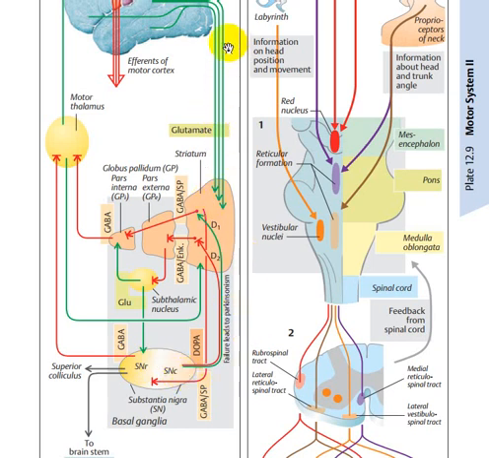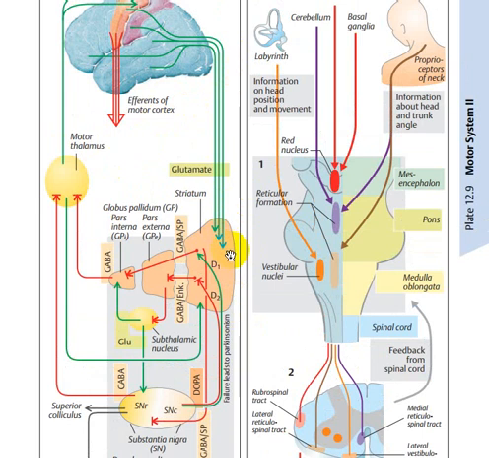So you see that as it receives glutamate fibers from the primary motor cortex, it is going to be inhibitory to all of these nuclei, all of these different bodies. Now the function: when this pars externa of the globus pallidus is not inhibited, it is going to inhibit the subthalamic nucleus. The subthalamic nucleus is also part of the basal ganglia.